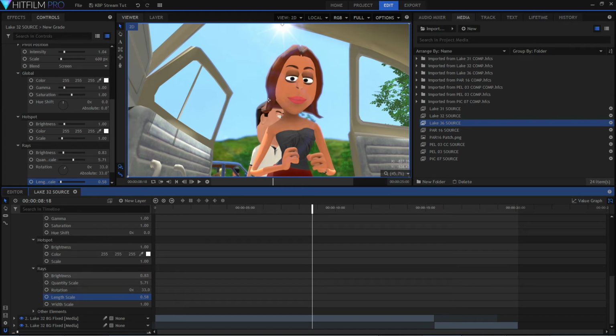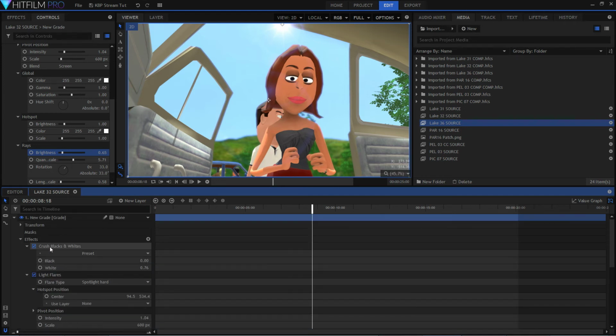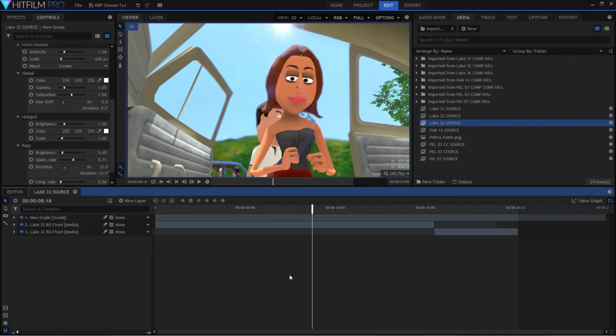The brightness of it is a bit much, so just turn it down. And that's just the rays I'm adjusting, not the actual light itself. So you do that kind of thing. You can just leave it like that and just have that as the sun, if the sun's up there or something. That's what I'm getting at.